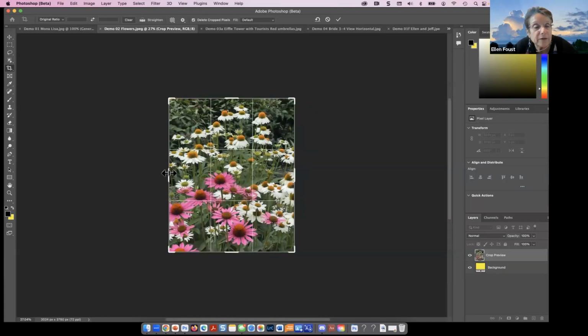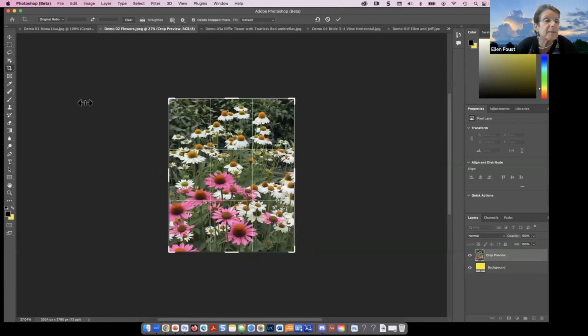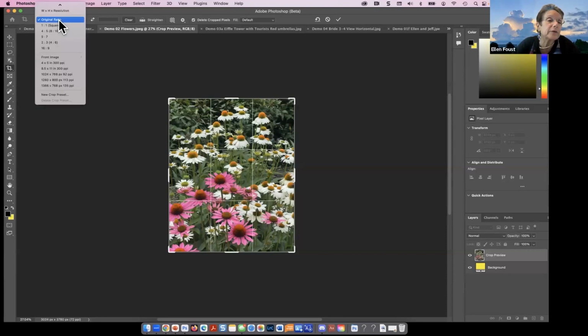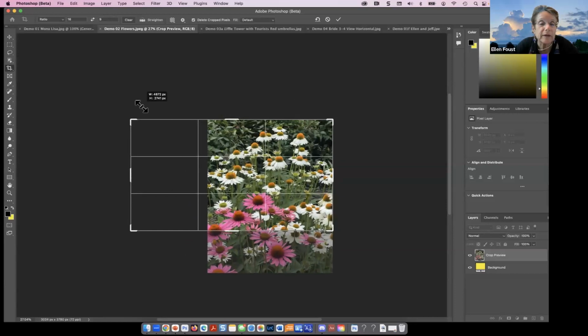So I've got the crop tool in Photoshop. This is not a Photoshop lesson. Whoops, and clearly I'm having a problem here, and I'm going to do it right with resolution. Where is the free crop ratio? Well, whatever. Okay, let's just keep moving.